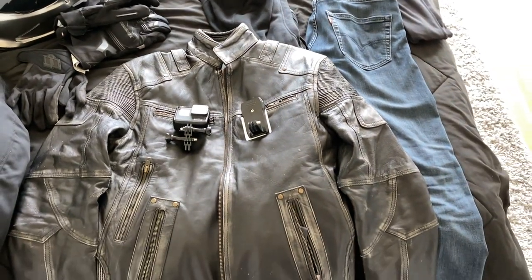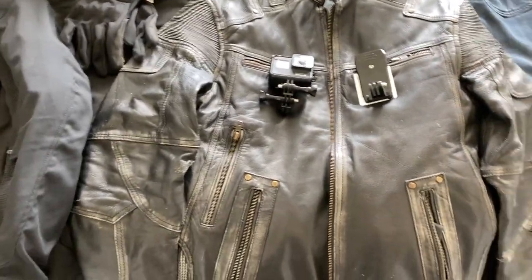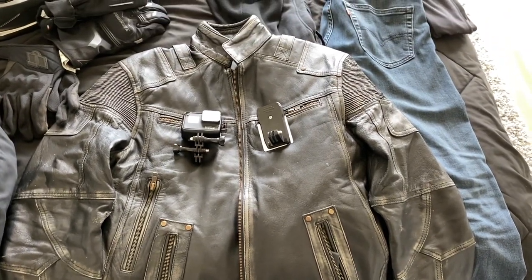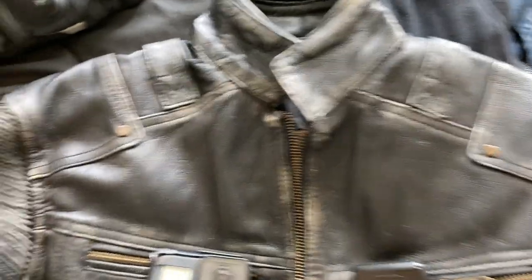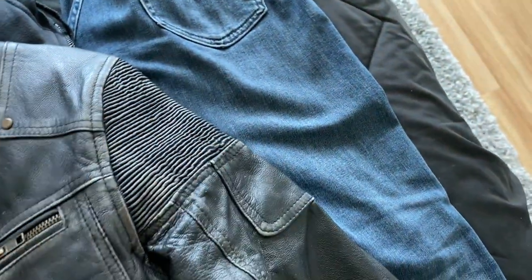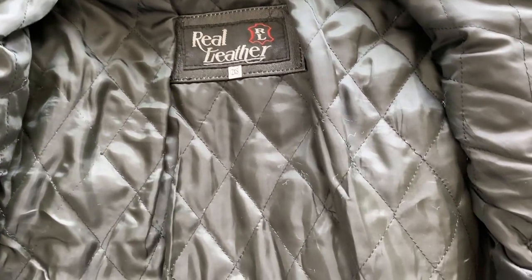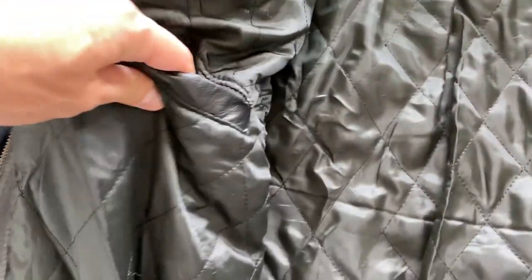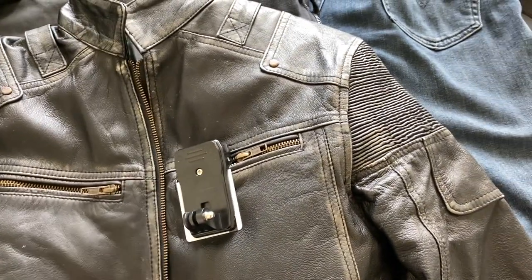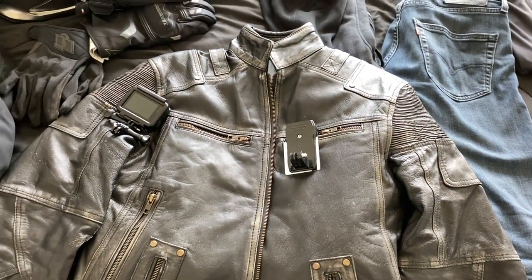A hoodie which I also wear in the winter time underneath the leather jacket. This is the leather jacket I got on Amazon — it was about $120 with free 2-day shipping. I'm not super in love with it but I do really like it, it fits me spot on. It has all these zippers and a kind of distressed look with some texture that's supposed to be like padding, but there's no actual armor inside. It's pretty well made, though the stitching is already coming apart a bit. The brand is 'Real Leather' — RL — not Ralph Lauren. It's a size 2XS and has plenty of pockets. If you go on eBay or Amazon and type in 'Cafe Racer Leather Jacket' you'll get so many styles to choose from, and for about a third of the price of a regular leather jacket.